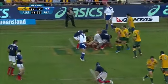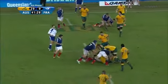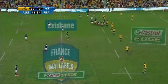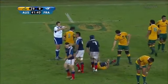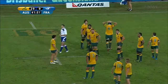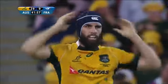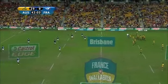Sebastian Mahina. Handley goes against the attacking team. Good work by all of us. He's on his feet. Good work, Scotty Fardy. Did extremely well. Last man off the ground. French penalised for not releasing the ball. Ewan McKenzie, the coach of the Wallaby team, talking to Stephen Moore on the sideline. French forwards are just too flat-footed with their play, and Scotty Fardy was allowed to get across, make the tackle and get over the ball very quickly.